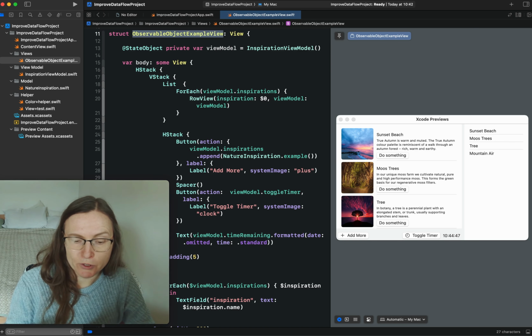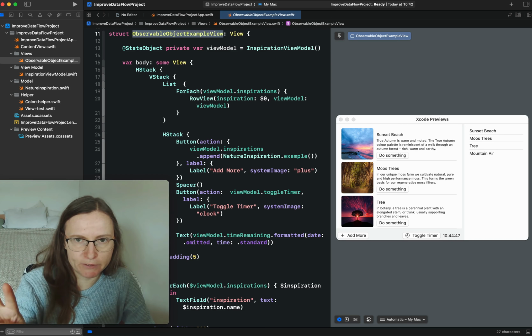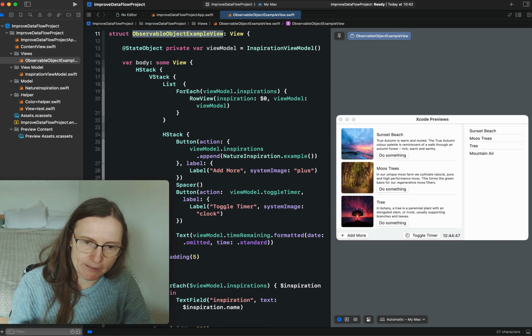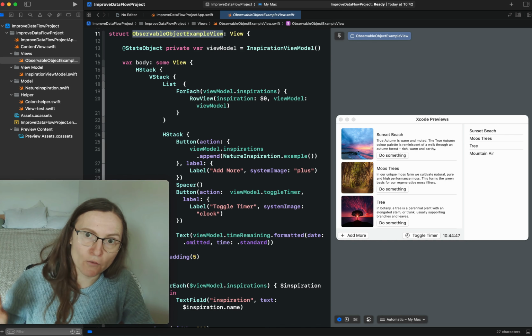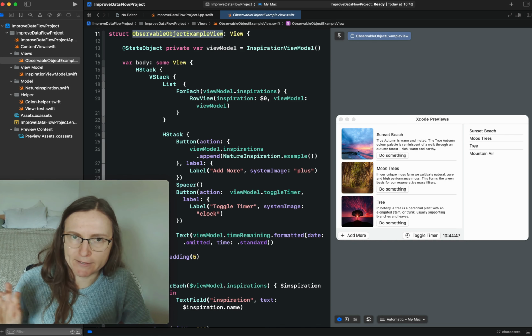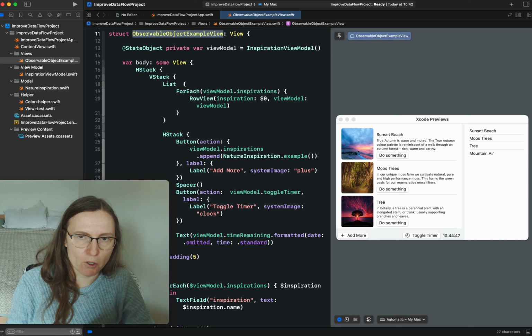Okay, first I'm going to show you the example app, then we are going to analyze what's going on and which issues we have. Then we're going through 3 different strategies: reducing dependencies, using view model wrappers, and the new Observation feature. And lastly, because this is a rather simple example, and especially if you go for a more complex app with a lot of views and things that could update, I'm also showing you one of my more complex apps. I'm just going to show you some of the measurements of Instruments for this app, so you also see some more complicated data.